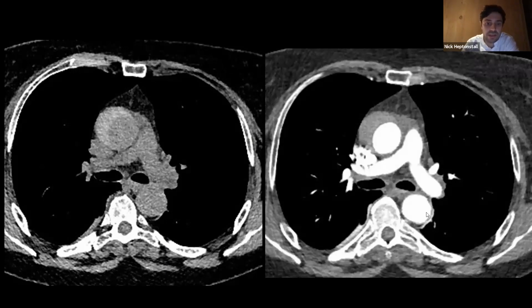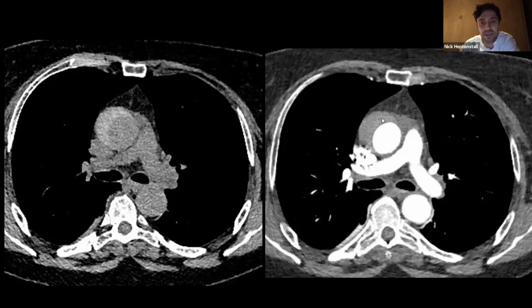So the aorta essentially is usually round. The aorta at this point is not round, it's oval shaped. And on the unenhanced CT, there is an area that's of high attenuation. High attenuation on an unenhanced CT is typically blood. So this is blood around the ascending aorta. So in this case, this could be basically one of three things.